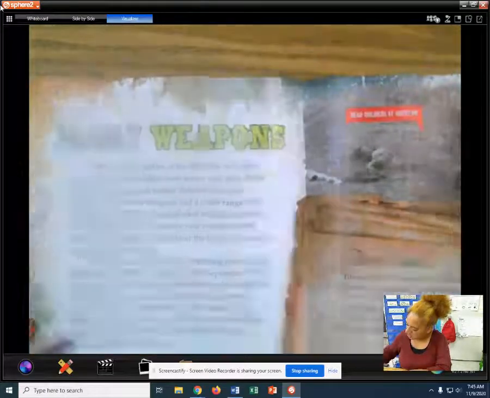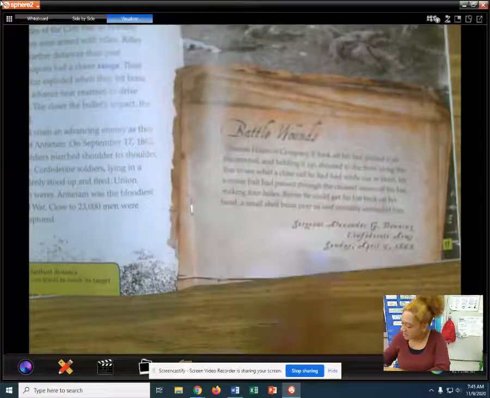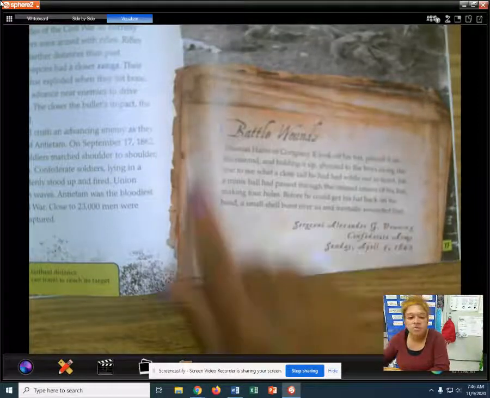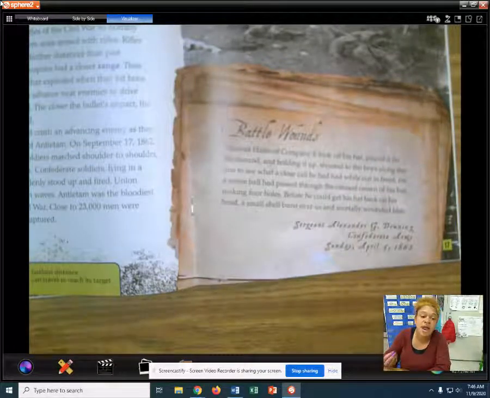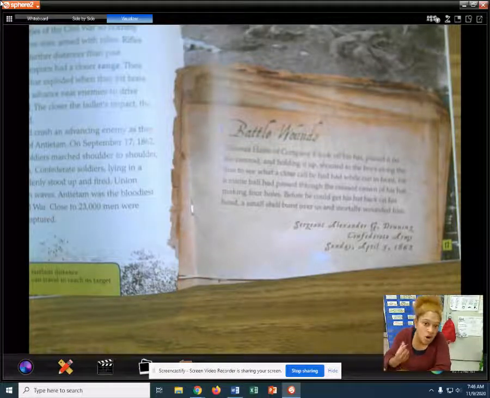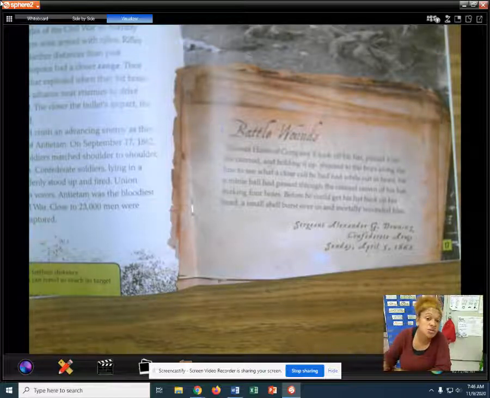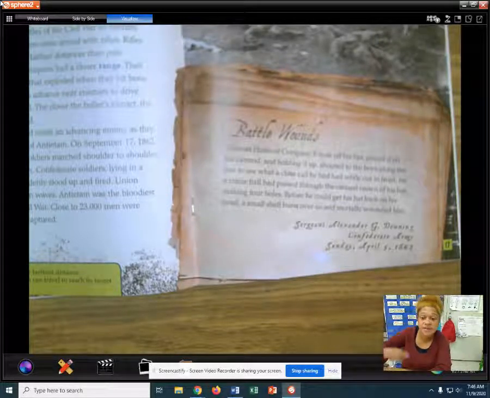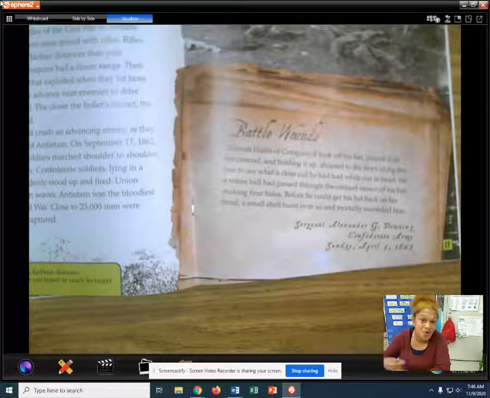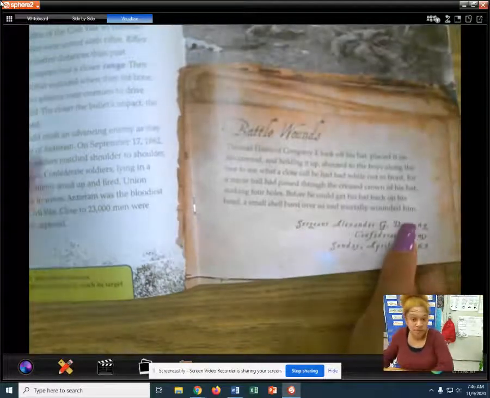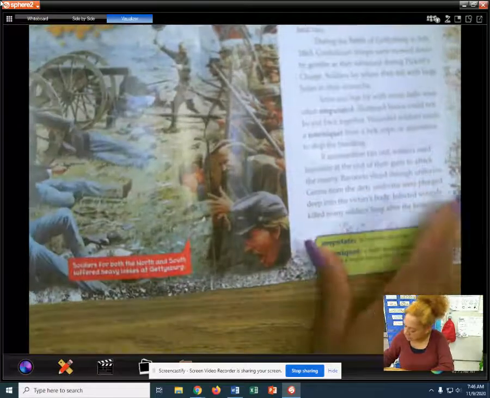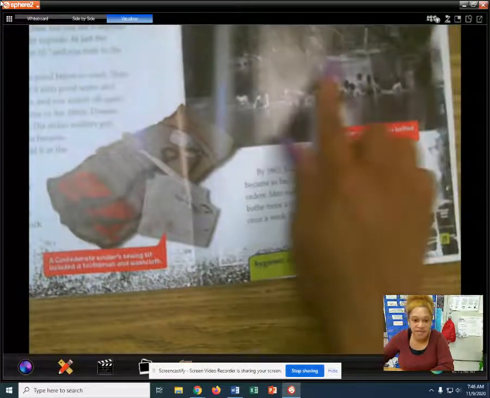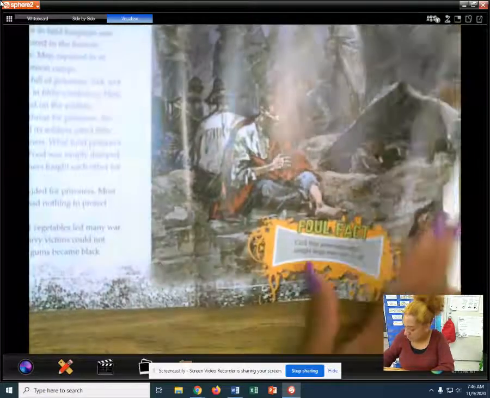All right. Oh, this is interesting. So this here is a letter from a specific soldier, a sergeant to be exact. This is called a primary resource. Primary resources are resources that were actually taken from that time period. So if we were to find a real artifact, a real bullet, a letter from a soldier to his wife, that was written by him, that would actually be a primary source. Okay, so primary means that that person was there, that event happened right there, they saw it with their own eyes. If someone else wrote about it, like this book, for example, it would be a secondary source. Real photograph again. Another real photograph. Another primary source. These images are pretty powerful.